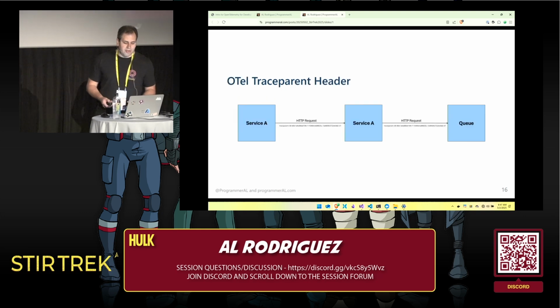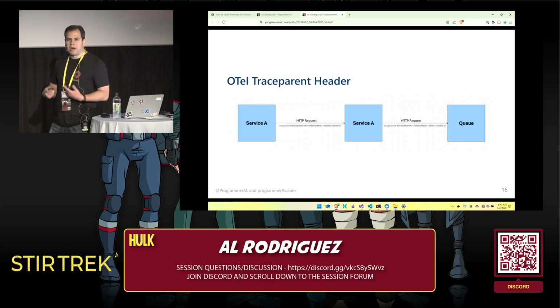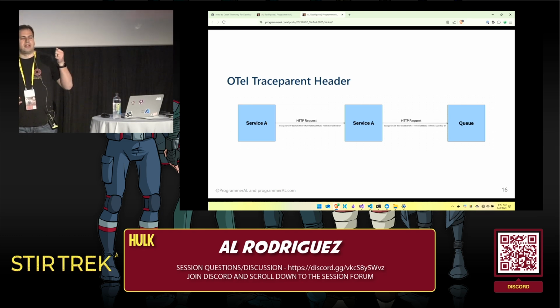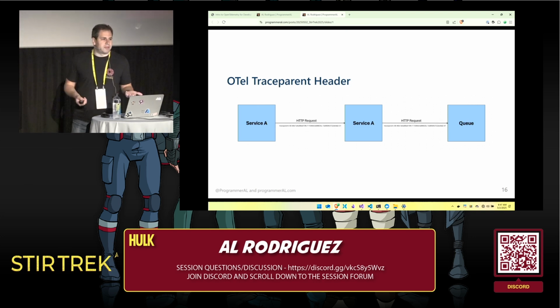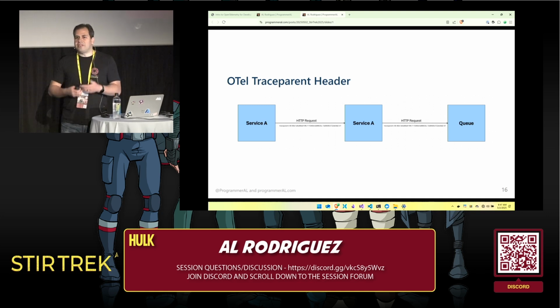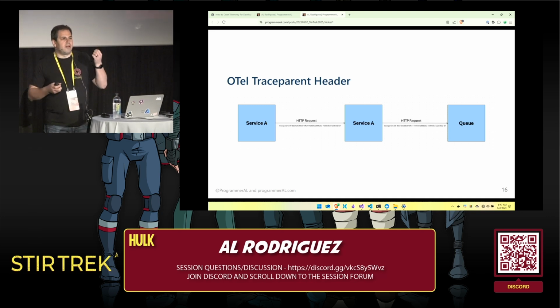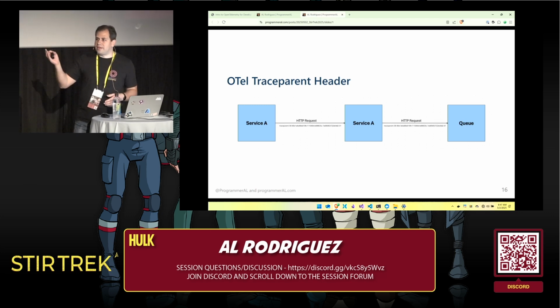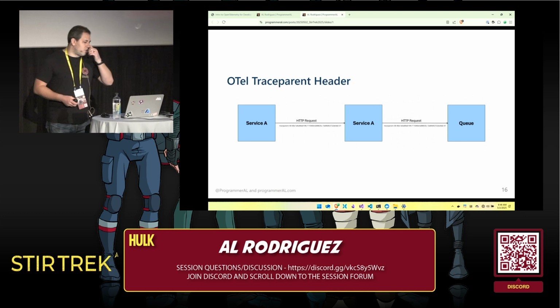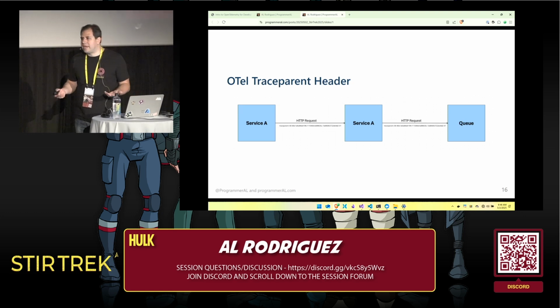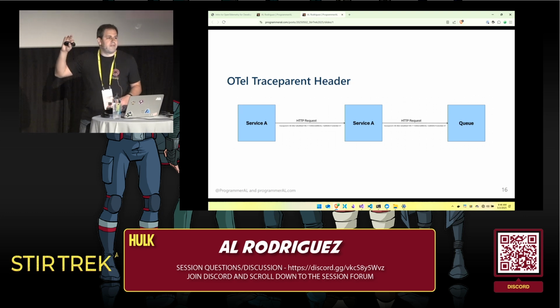The other thing that I want to call out about OpenTelemetry, you're probably wondering, how exactly does it track the trace all the way across, right? Part of the OpenTelemetry standard is called the trace parent header. This is just a unique ID of the trace itself. Every trace gets a unique ID, and it's going to make sure that it gets passed along. By default, all the SDKs are going to include that for you. If it has it, it'll get included. If it doesn't have it, then it can create a new one for you.